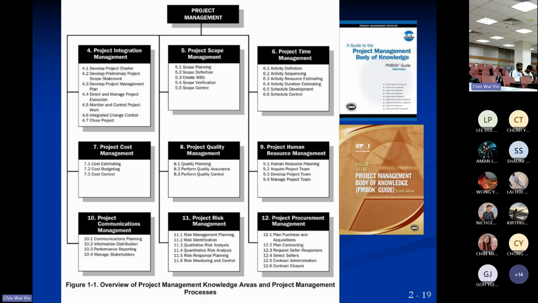Then project risk management. Now we mentioned every project has risk. So what are the risks of the project? What are you going to do if it happens? What steps will you take if the risk actually happens? All right, if some disaster really happens, what do you do? Okay, that's risk management. And then the next one is procurement.